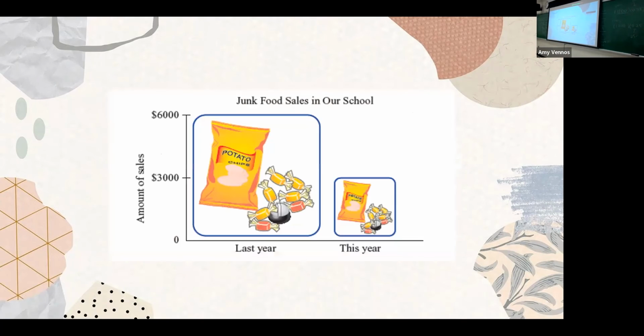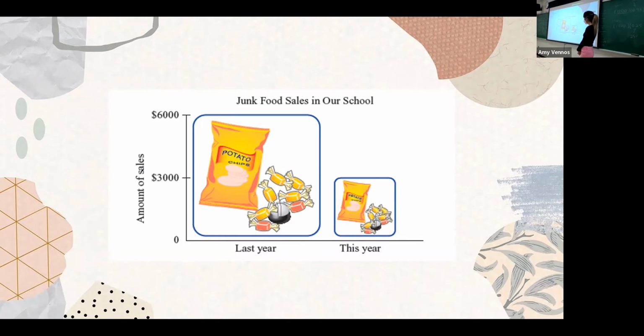Let me take a look at this pictograph here. Now this one has pictures. It's definitely not a good graph, because it doesn't really represent the information very well. Can anyone see why? It doesn't actually say the amount of what is sold, it just is kind of thrown on there. It actually does, but it does it in a weird way.